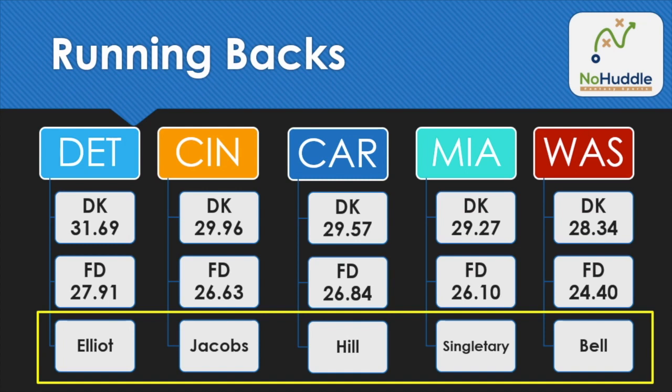Unfortunately, Freeman is hurt for Atlanta, their main running back, so we have to deal with a backup in Hill, but he did get 20-plus carries last week in a good spot, both a value in terms of waiver wire pickups and season long, and if you're looking for DFS, a value play, Hill is in a good spot against this weak rush Carolina defense.